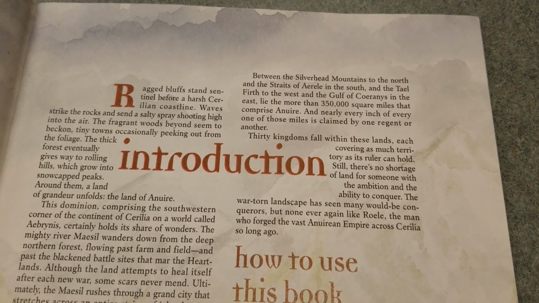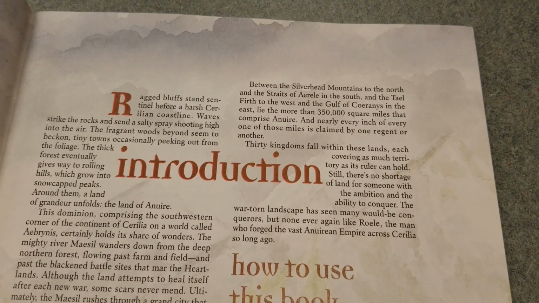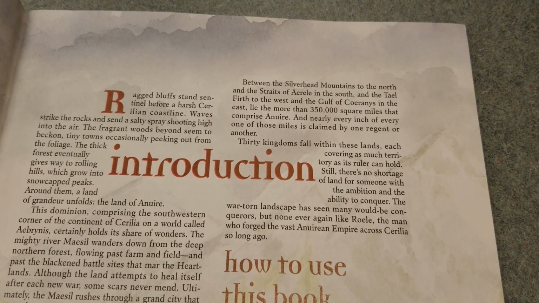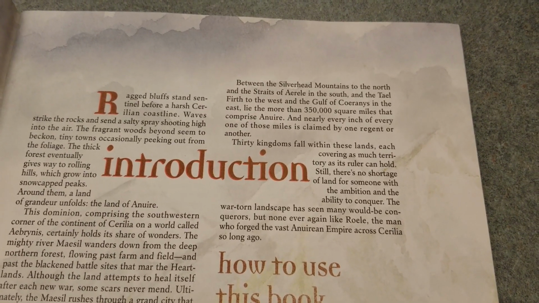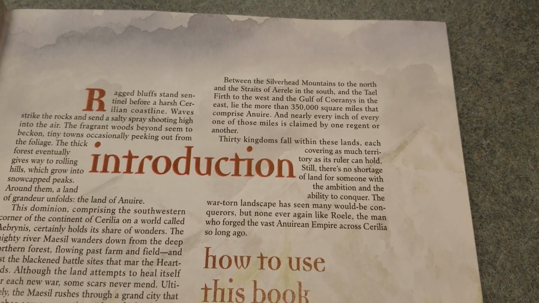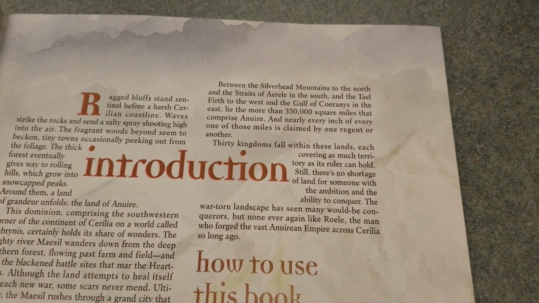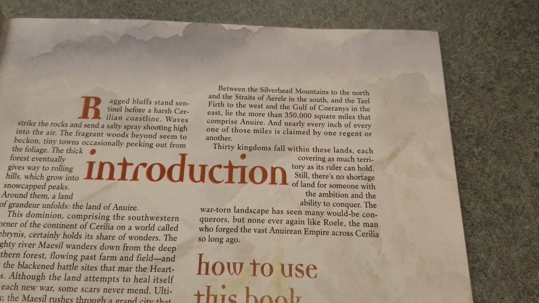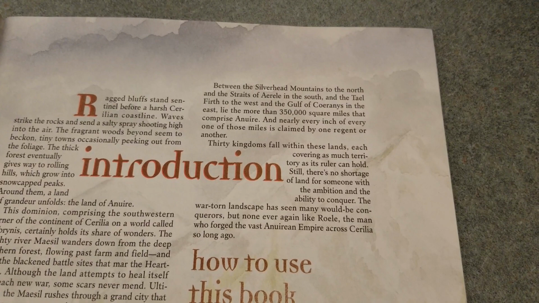Between the Silverhead Mountains to the north and the Straits of Arel in the south, and the Tail Firth to the west, and the Gulf of Coronace in the east, lie more than 350,000 square miles that comprise Anuire, and nearly every inch of every one of those miles is claimed by one region or another.